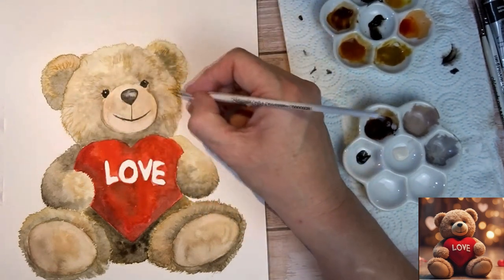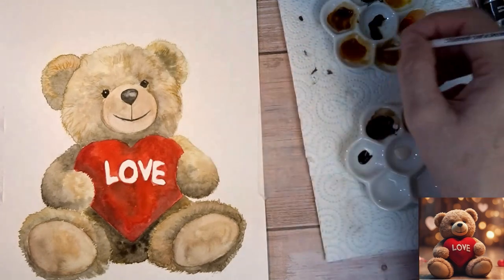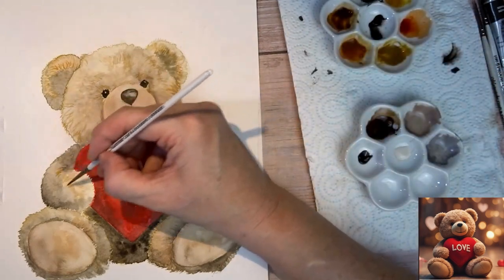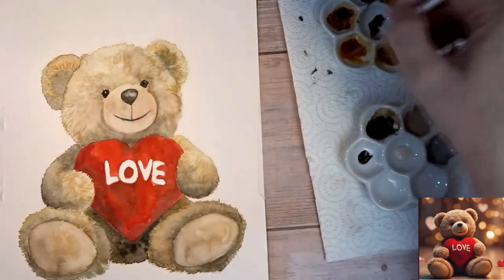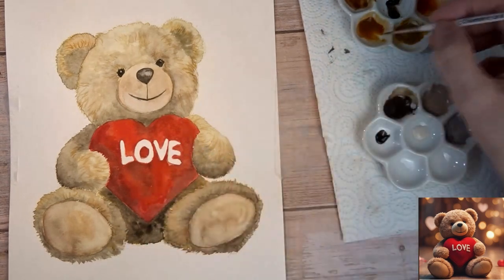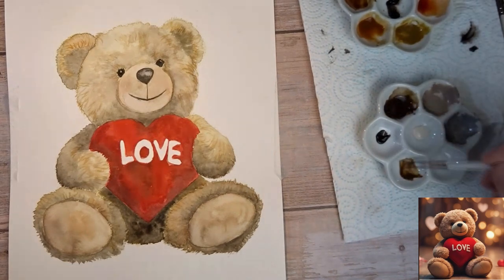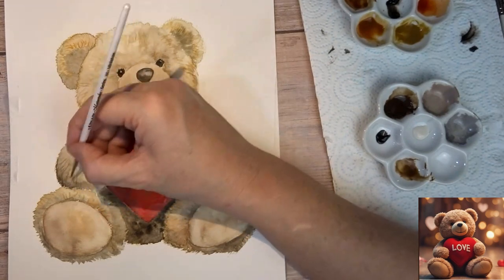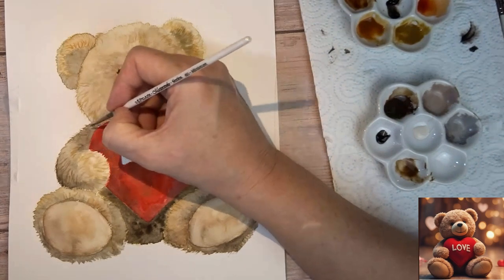And I'm now beginning to build up the top layer, bringing the fur lines slightly out into the white. Again, looking at the direction as well. Using some Vandyke brown at the moment, going over the top of some of those darker areas with some fur lines.